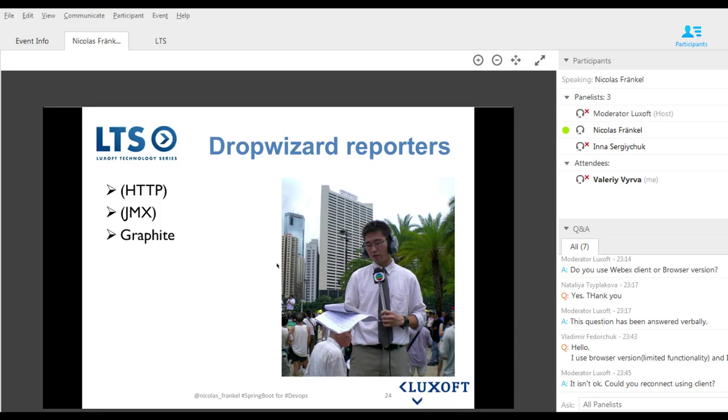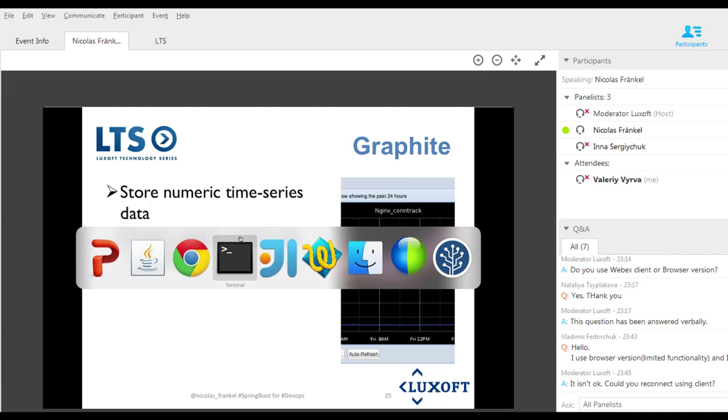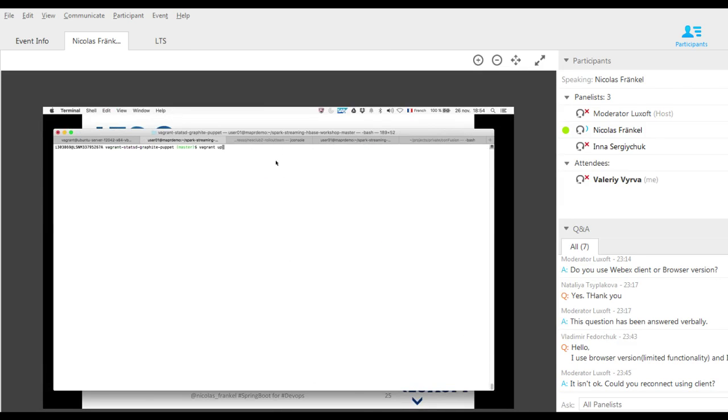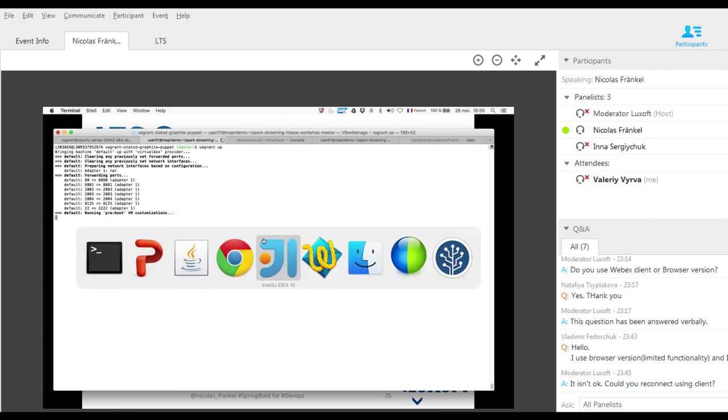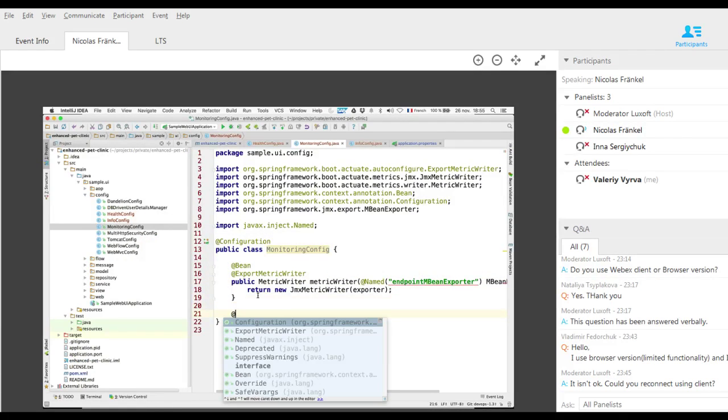It also provides JMX, but we already have something. The good thing is it also provides a Graphite reporter. And basically Graphite is a dashboard to store values. And it's very simple in a sense. It just listens, you send it values, and then it can plot them on a dashboard. So let's try to do that. The first thing I will do is bring up a Vagrant box with Graphite already on it. So it might take some time. Let's leave it at that for the moment. And let's now create our own monitoring config that will send data to Graphite.